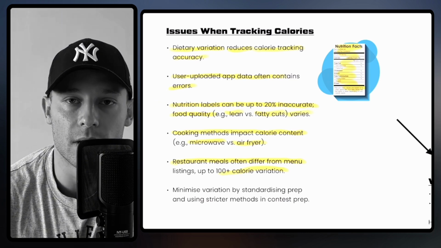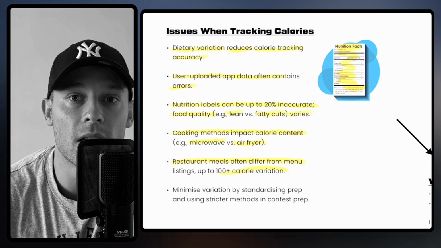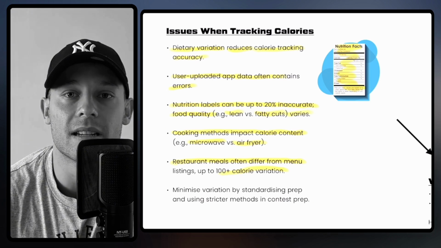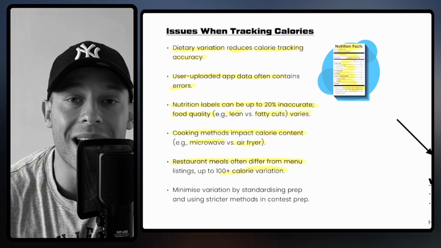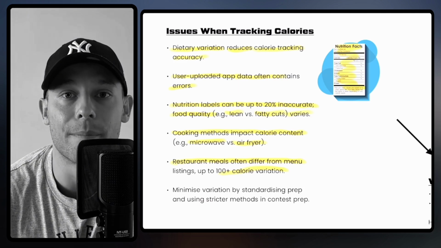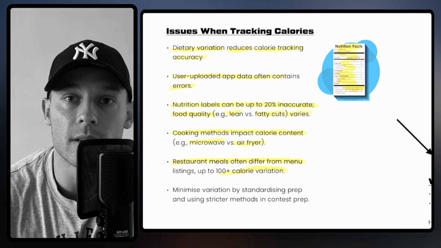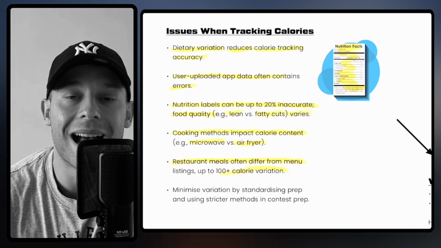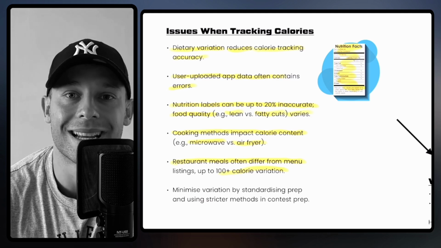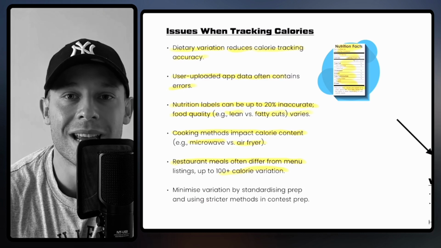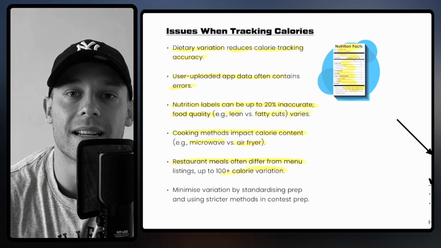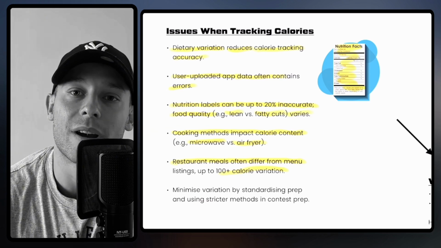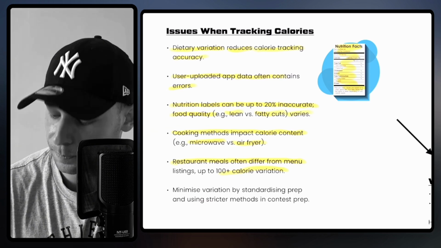When it comes to the restaurant's menu, they may have a rough estimate of how many calories are in a specific meal. Let's say it's 500 calories, but on that evening, when they do actually make that meal, they may have added oils, or they may have manipulated the cooking process to get that food out to you as fast as they possibly can. Dash of olive oil in the pan without even measuring it. Again, it's another 100 to 200 calories above what's been referenced on that calorie menu.